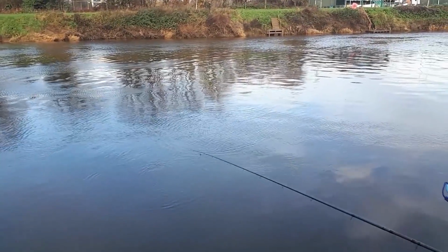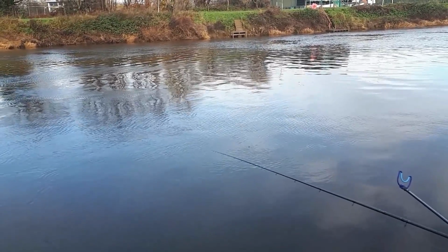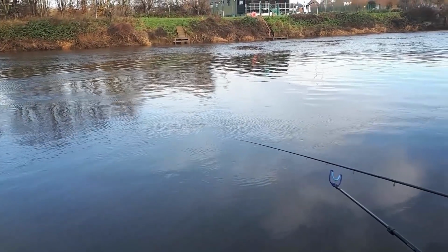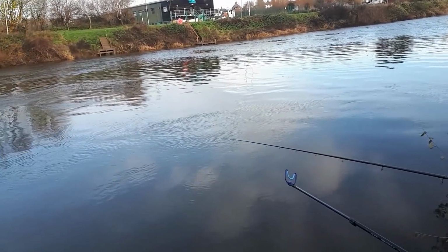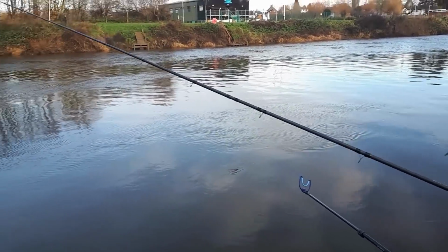That's travelling on. Let's have a look at the pace of that. That looks okay. See, that's pacey. So you can imagine if you make those round small balls, they would have been out of your swim by now. That's where you're going to get your fish. That was the bottom, I think.